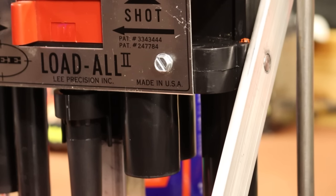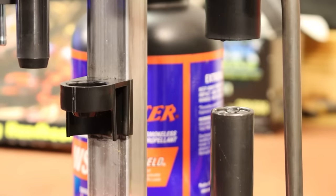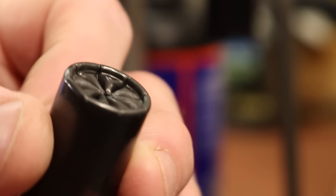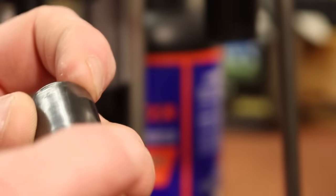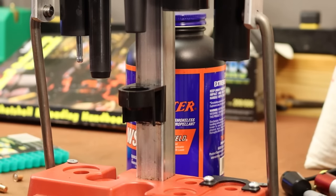Leave that one down for a few seconds and see what we got. That is what we've got. That looks fantastic. Yeah, it looks great. Let's do a couple more.